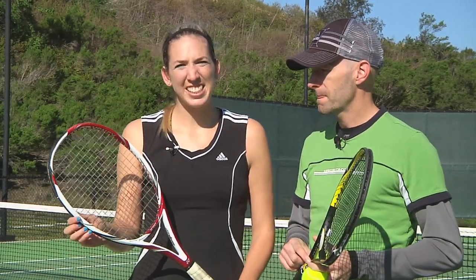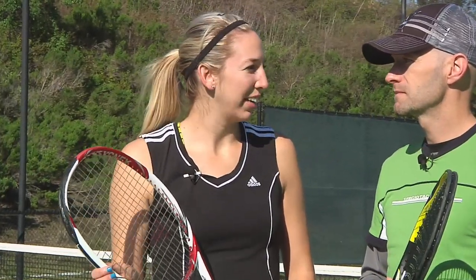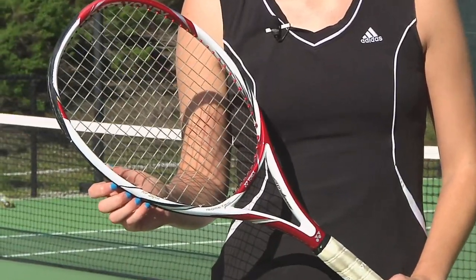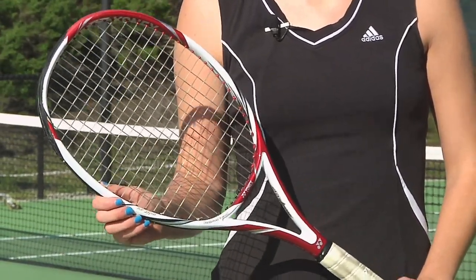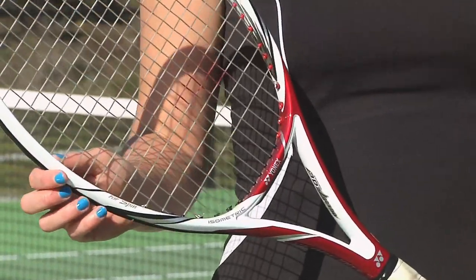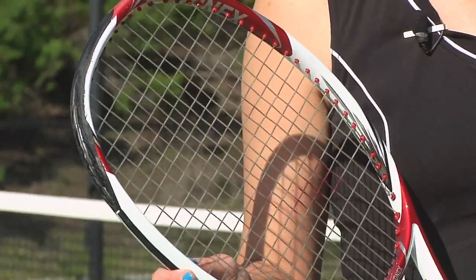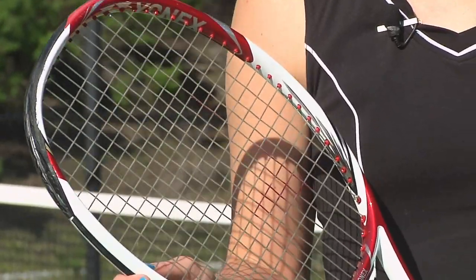For about the last six months I've been really struggling to find a racket that I liked, and about three weeks ago I came across this Yonex V-Core 100S and I just felt like it really meshed well with my game and I was just playing how I wanted to with this. For the string setup I'm right now playing with the Adrenaline Poly and I feel like it's a good mix with my racket setup.